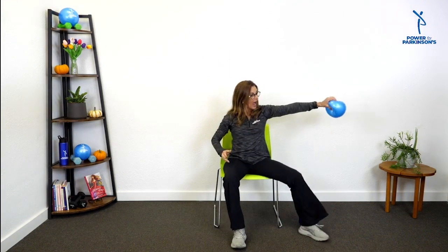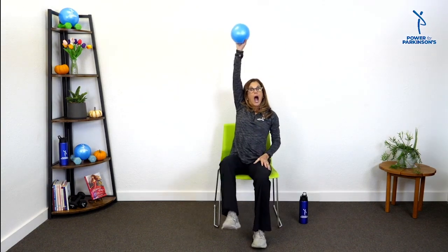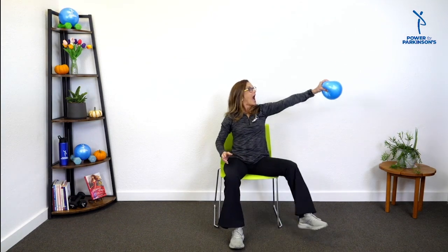So it's squeeze, up, out, and in, out, up, out, in, squeeze, out, and in, leg out, and in, out, squeeze, out, and in. You got it? Out, and in, out, and in. We're going to add our music and work on really squeezing this ball, working on hand dexterity and strength. Here we go.